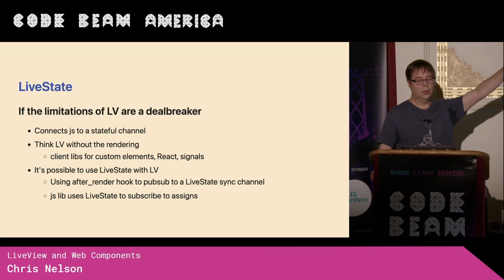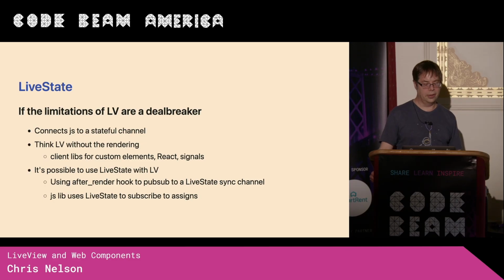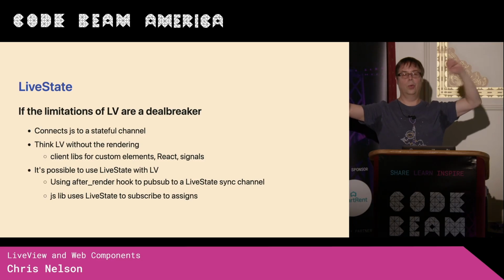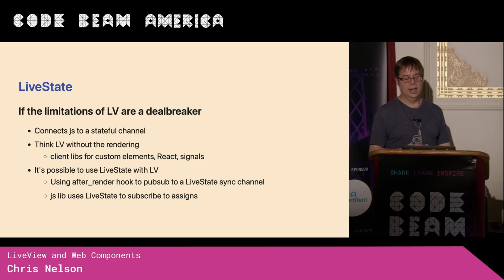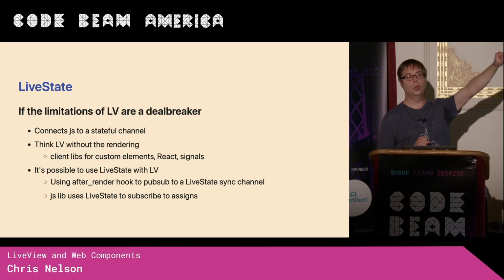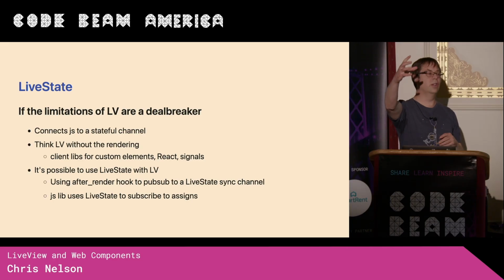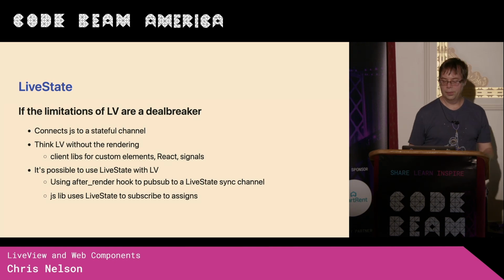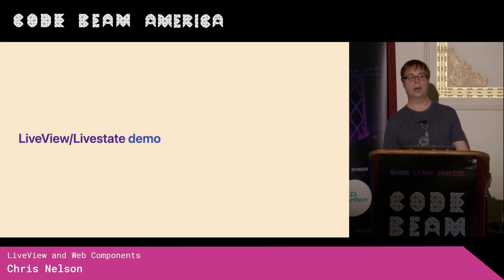And it is possible to use LiveState and LiveView together. I do have an example repo, it'll be linked in the slide. You can use an after render hook to pub/sub to a LiveState channel that will sync the LiveState state with the LiveView assigns. It sounds a little weird, but it's actually not much, if any, code to do. Essentially what that would let you do is the front end JavaScript code can then subscribe to the LiveView assigns, and a function will get called anytime the assigns in LiveView change. So I do have a little tiny demo of that, but I might be out of time.